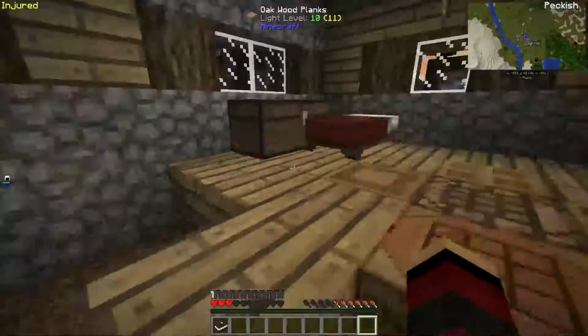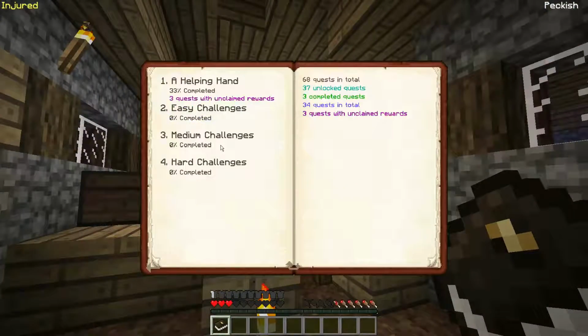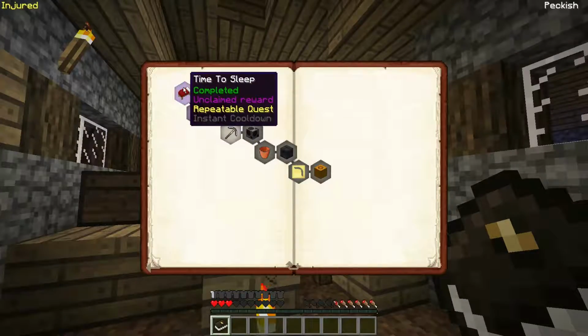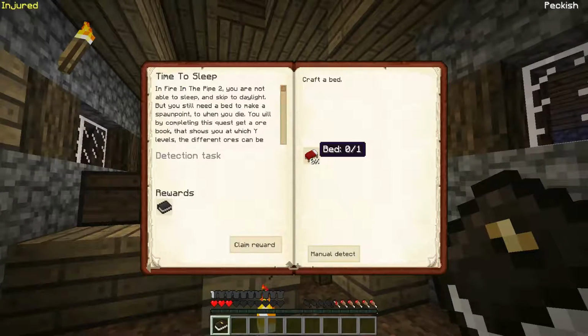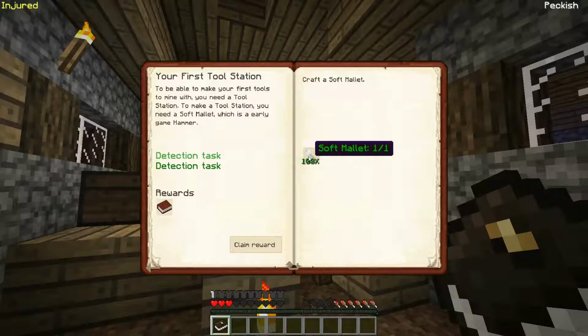Perfect. Okay, so the quest book is not a very heavy quest book, but it is very helpful and it gives you some sort of guide to stick to. It wants you to make a bed, and I didn't have to craft a bed. This isn't a crafting task, this is just a retrieval task. I found the bed in a random dungeon house while I was exploring.